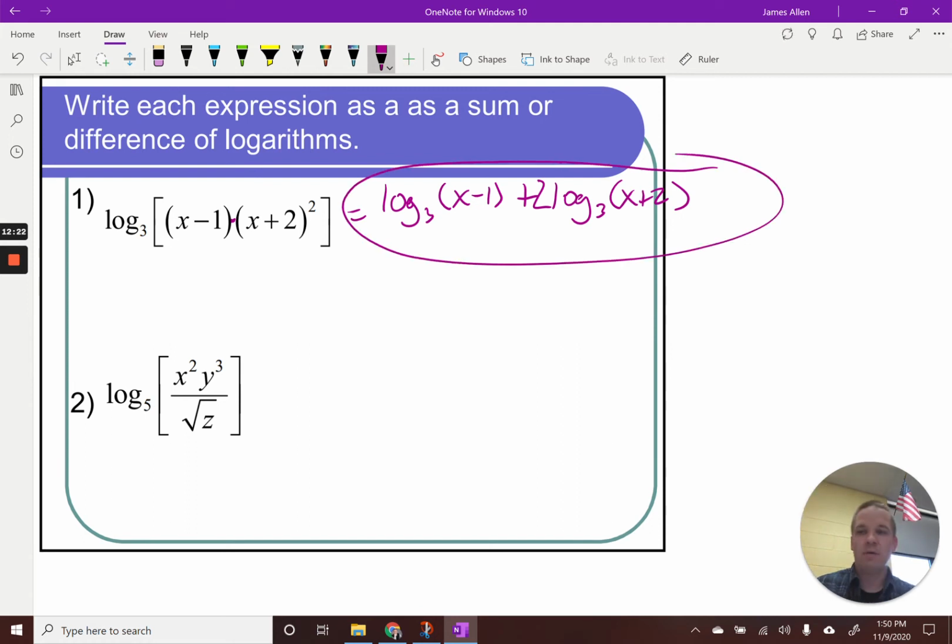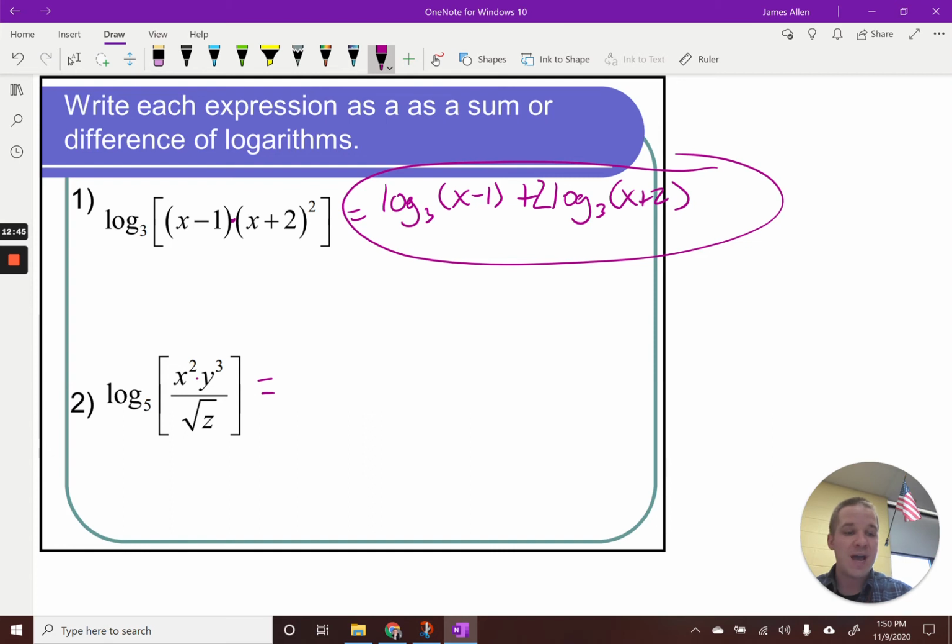We are donezo. At this level, pre-calc honors, you should be able to bring that exponent out front in the same step. If not, it's okay. Write it all down, but I'm going to bring it out in one step. This one, I've got multiplication up in my numerator. I have division. So when I expand this, I'm going to be involving addition and subtraction. Let's do it.